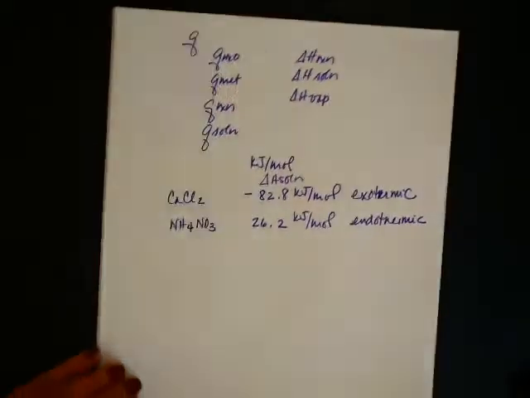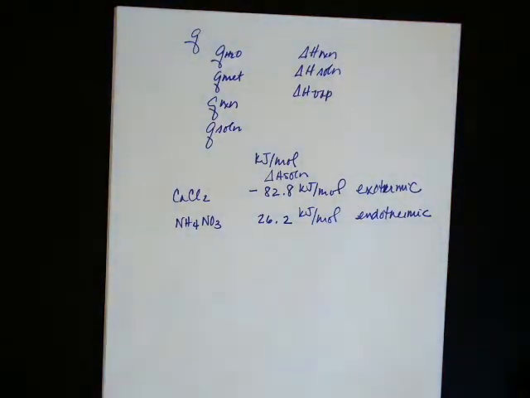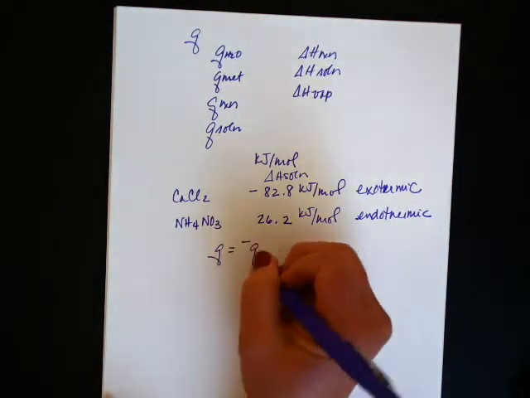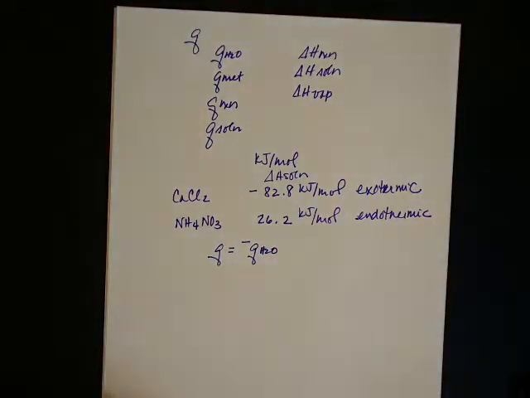So one of the things you'll do today in lab, first you'll calculate the specific heat of a metal, and then you will determine heat of solution. And some of you will have compounds where the reaction of dissolving transfers heat to the water, and your temp will go up. Others will have compounds that are endothermic, and your temperature will drop. But keep in mind, when you are calculating Q, you are calculating negative Q of the water. So Q of that reaction, or Q of solution, or whatever it is we're dealing with there. Okay?